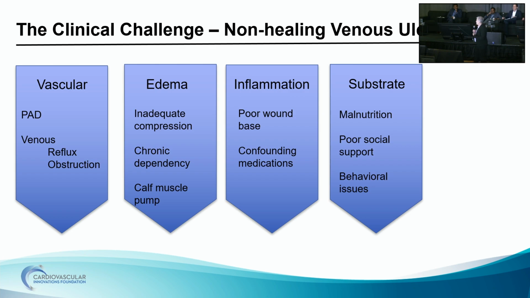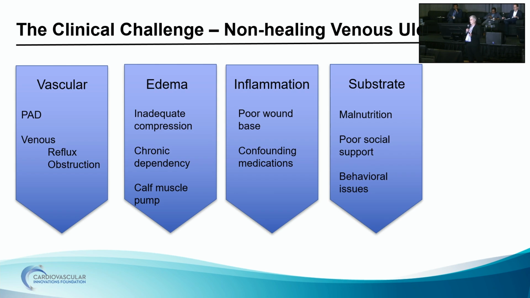And then we approach our clinical challenge of a non-healing venous ulcer and say, what else keeps us from healing? Well, from a vascular standpoint, you have an 86-year-old lady with multiple vascular risk factors. We have to make sure we understand whether or not she has any peripheral arterial disease, and then make sure we've looked for any venous disease. We have to control edema. It sounds to date like she has had fairly inadequate compression. She sleeps in a chair, so we have chronic dependency, and we have to make sure that she's using her calf muscle pump function.